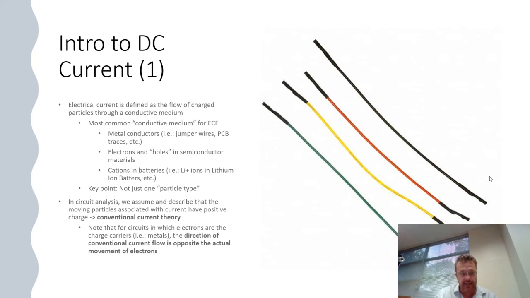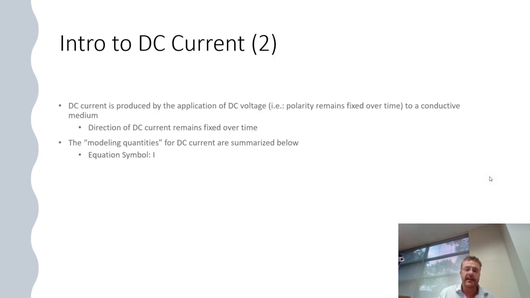And what that means is that if we have a conductive medium in the real world, in our model, we're always going to assume that it's positive charge moving. So if our model is describing something where the interconnections are metallic, the way that electrons are moving is going to be the opposite. So that's a trick question that often shows up in your intro to DC circuit analysis or physics courses. Just know that when we're modeling DC circuits, we're talking about the movement of positive charge. So if it turns out that what we're modeling actually has electrons moving, the electrons are really going the other way.